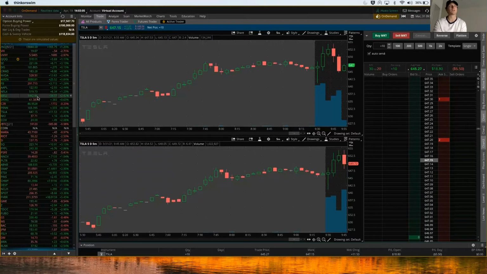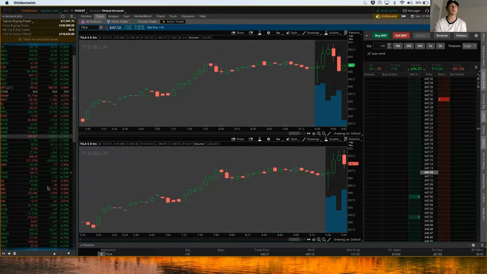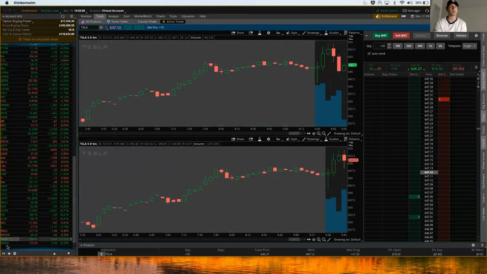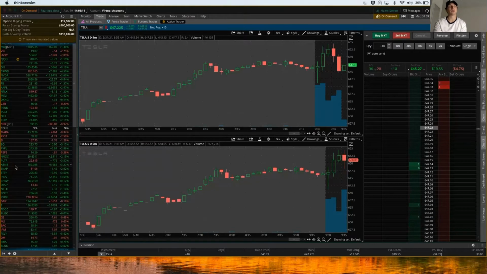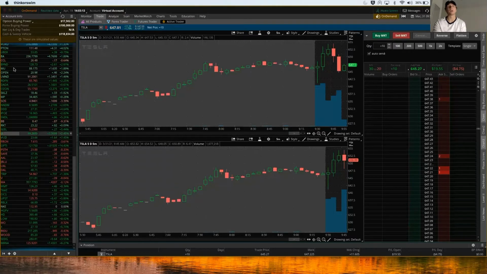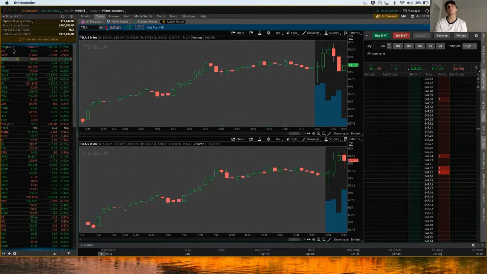And then down here, to the side, is your watch list. I have a ton of them because I'm pretty active in the market, but you don't have to have this many. Just add whatever stocks you want to buy. I have Amazon, Facebook, and some benchmarks like the S&P 500 just to track what the market's doing.